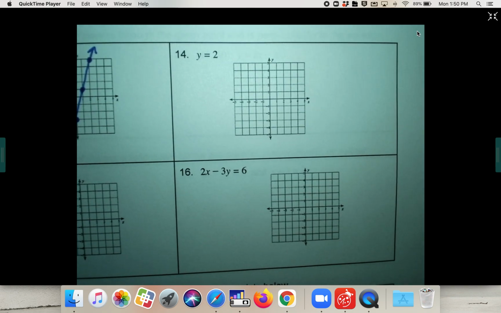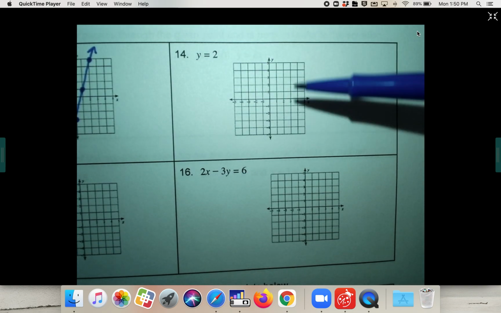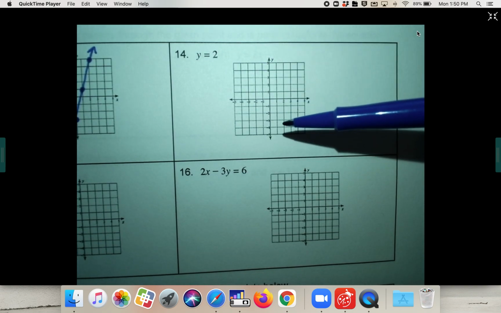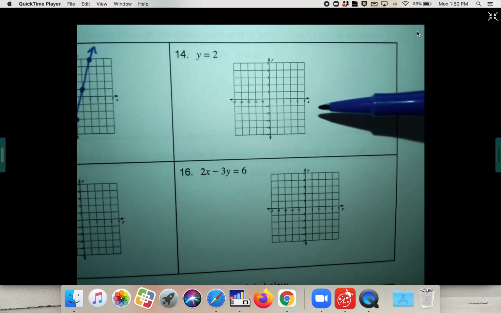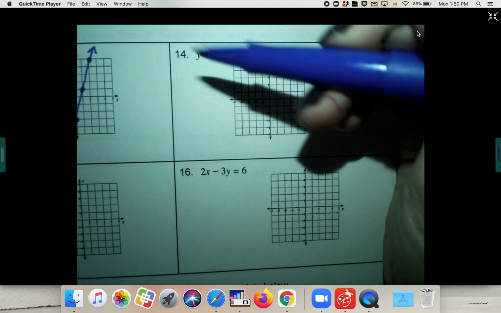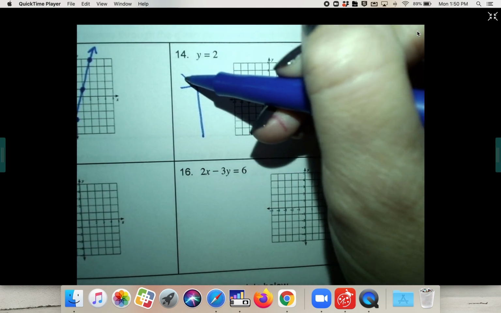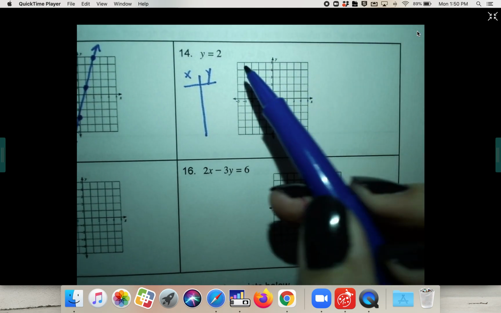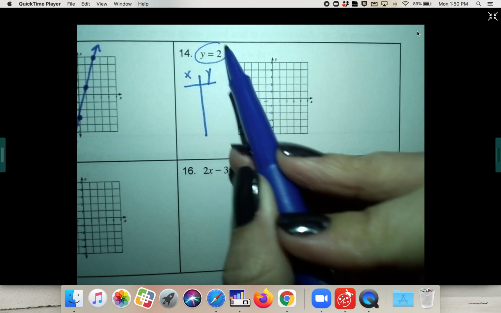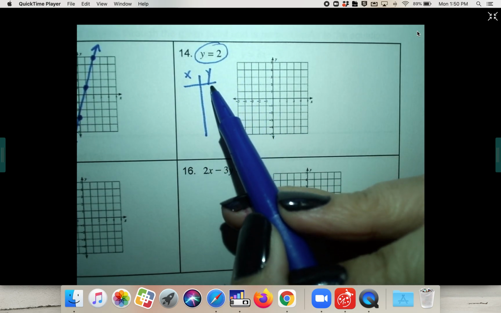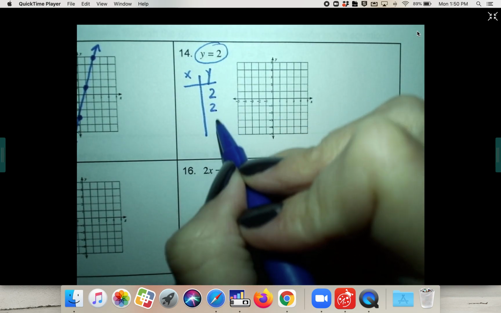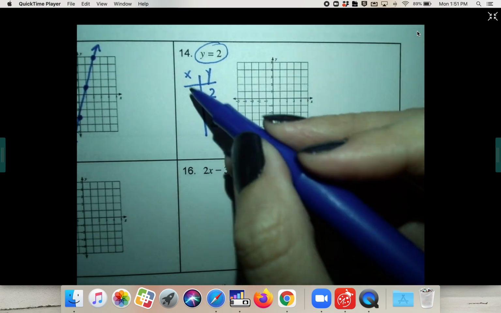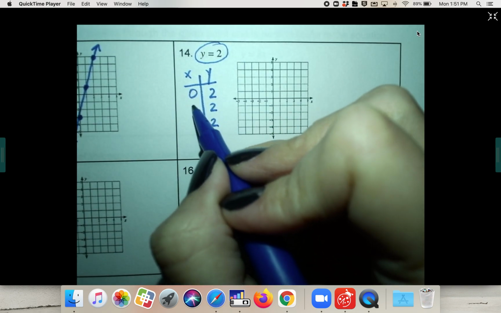But in case you forget, let's say you get to your test and you can't remember which is which. I know it's only a y equals something, so it's either going to be vertical on the 2 or horizontal on the 2. Go ahead and make yourself a mini table of x and y values. It wants all of the y's to be equal to 2, so under the y column put all 2's, or at least a few. For x's you can pick whatever you want. So let's say we just do 0, 1, 2.